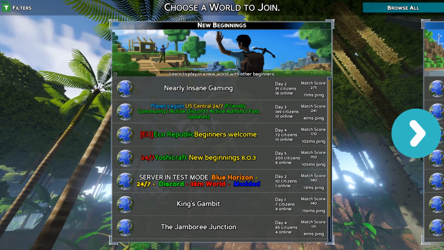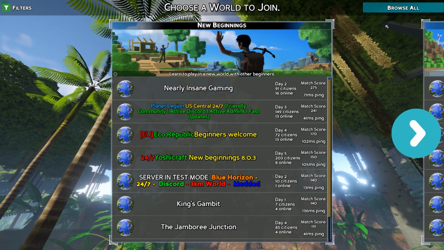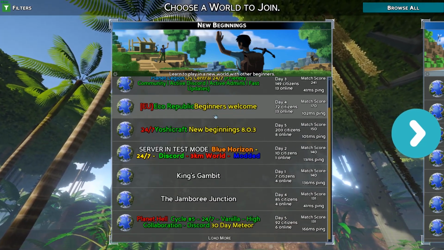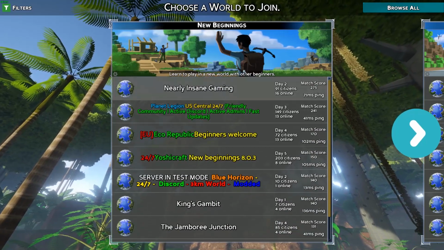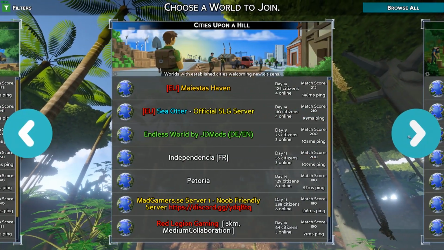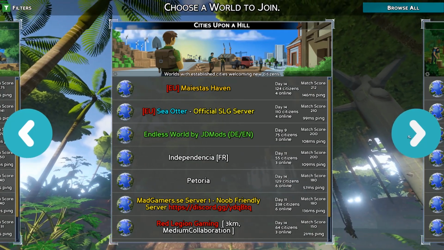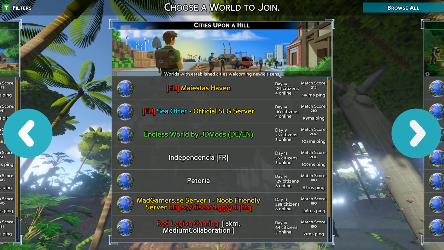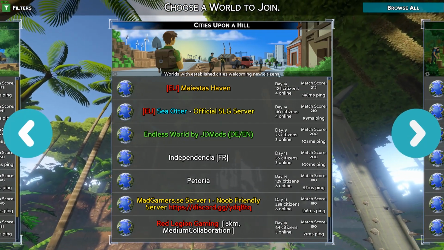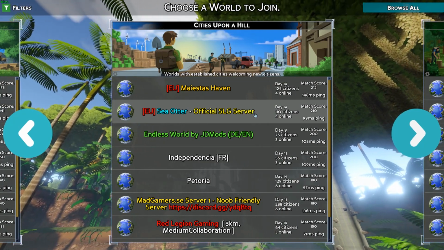Now, when you first get into the game, I think it's important you hit new game, and then this is the list of servers for multiplayer. But if you just want to play single player, you just hit the arrow and it takes you to this other list of servers that, I don't know what a cities upon a hill list means. Worlds with established citizens welcome in new established cities welcome in new citizens. Okay. Not sure what that means, but alright.